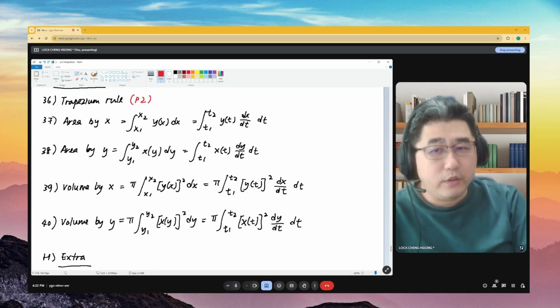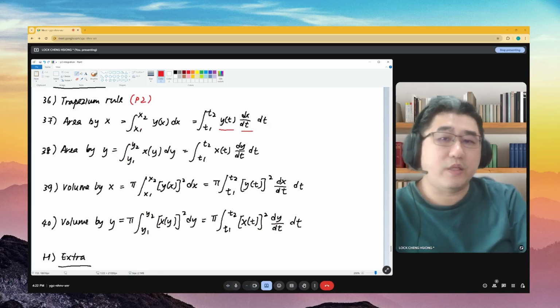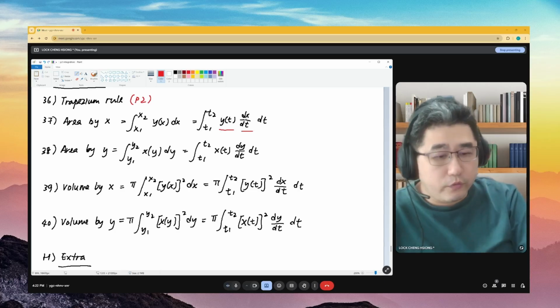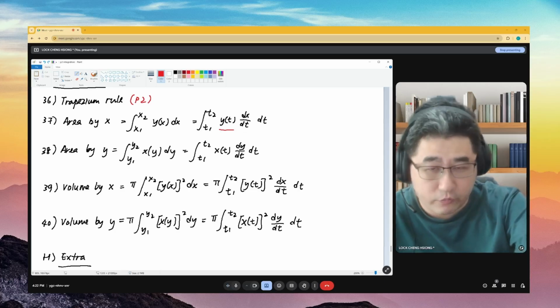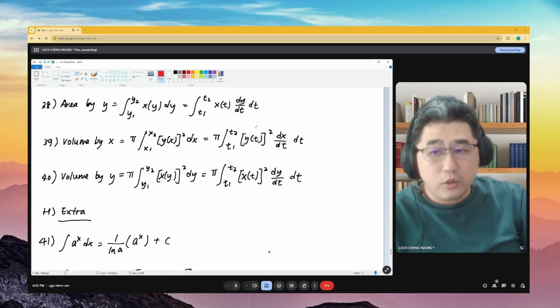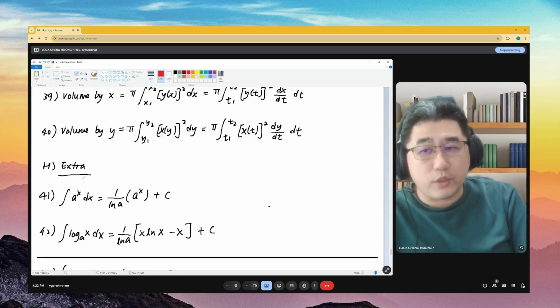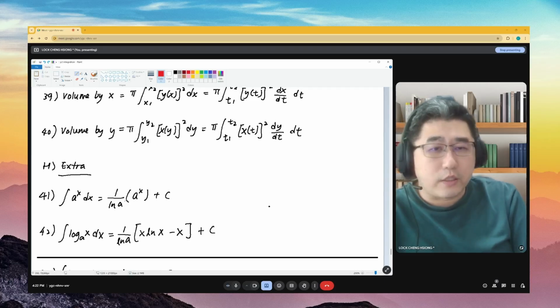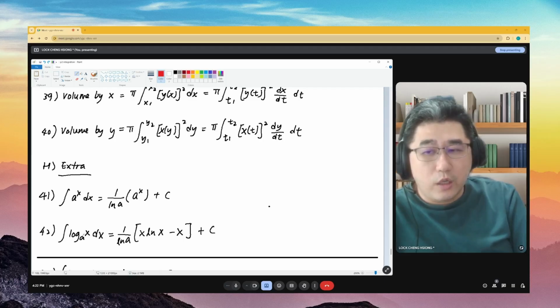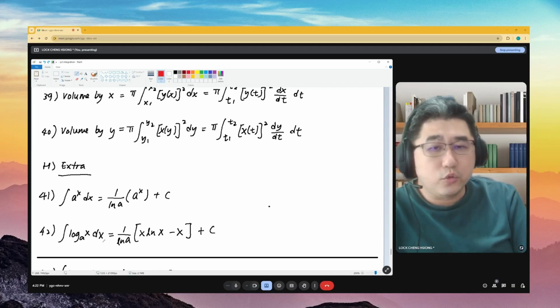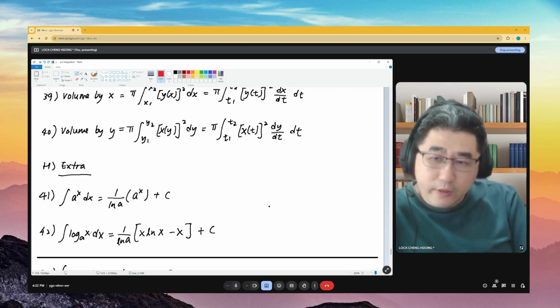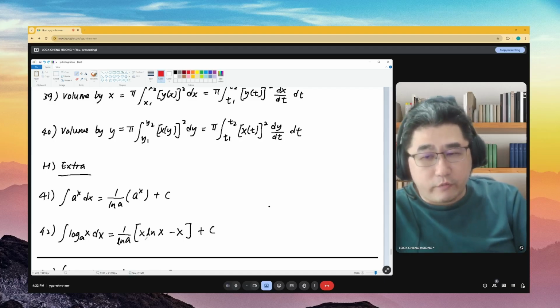Okay, for whatever equation given, maybe there is some sort of integration by parts involved, that you may need to know how to do by yourself. And extra will be some extra formulas. So integration of a^x, and 1 over x ln a. So where did this formula come from? Again, it actually came from your differentiation. Same goes for this 42. For log base a, we do changing base into ln, then we have the special formula here. This is the same as the special formula.